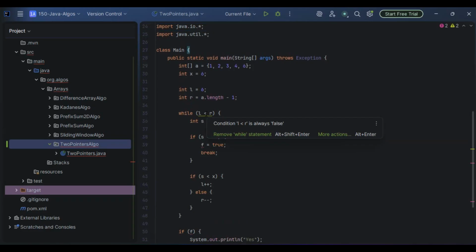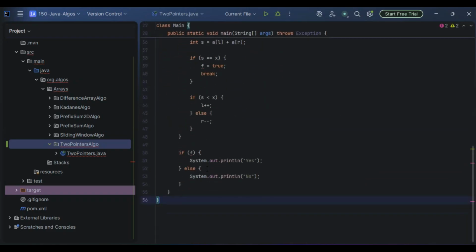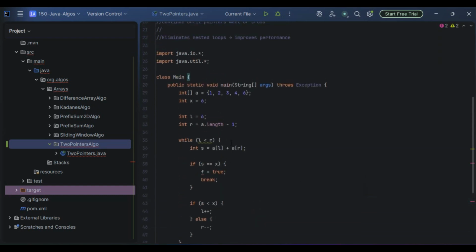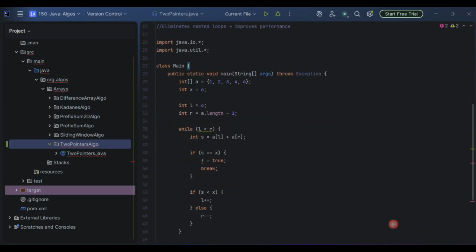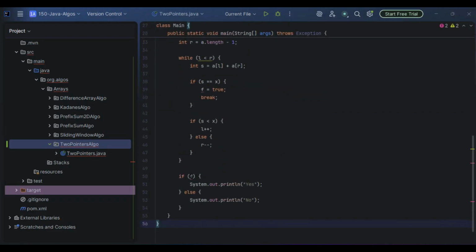What is happening? We don't have any error, right? Cannot resolve symbol. One second. What is this saying?